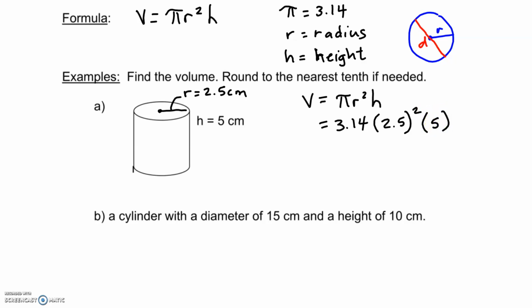So I'm going to write something down in blue. You don't have to write it on your page, but if you want to go back and change the line we just wrote down, maybe you prefer to do it this way. 3.14 times 2.5 squared times 5. If you prefer the way I wrote it in blue, you can go ahead and do that. I'm going to leave it with brackets though, and you will always see me write it with brackets because that's something I'd like you to work towards.